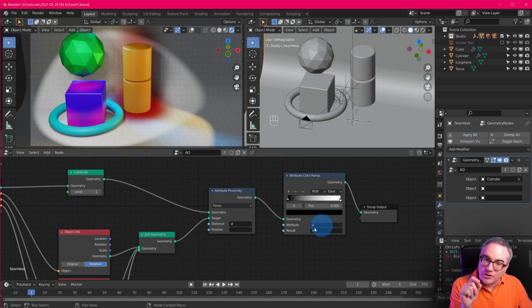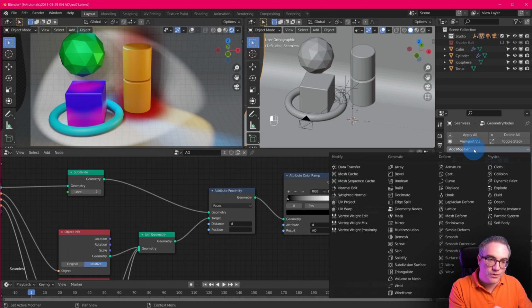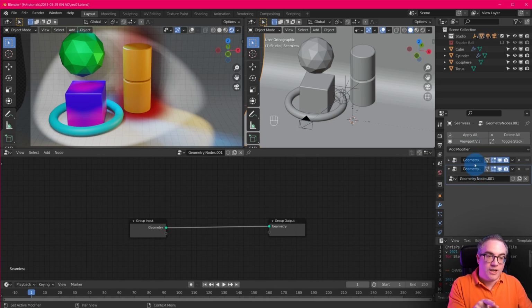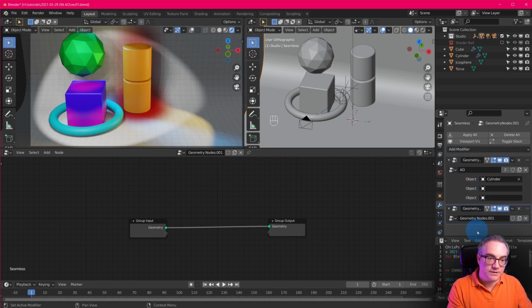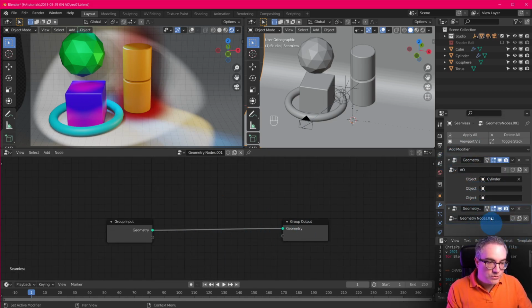And we're putting this D attribute onto our geometry. And that is actually, this is not just local to this node tree. This is on the geometry now. So if we put another geometry nodes modifier underneath our first one, in this new node tree we also can access that D attribute that we set in the first one, because it comes after.